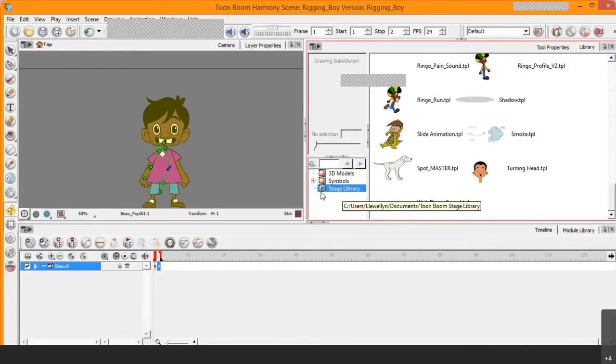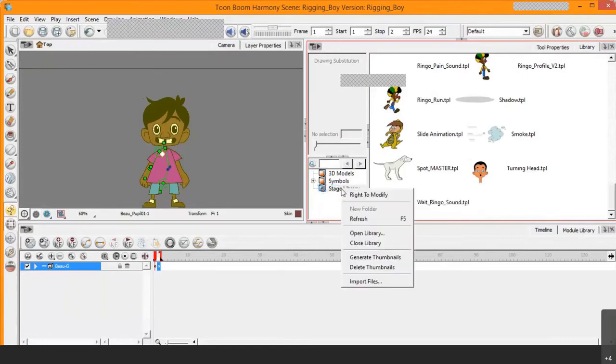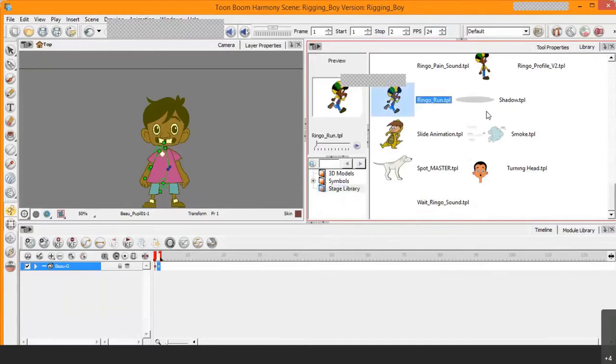You're going to notice that there's a padlock right there. Simply right click on it and click right to modify. If you're adding anything, or if you want to edit any of these templates, you have to ensure that right to modify is there, or else you won't be able to make any changes.